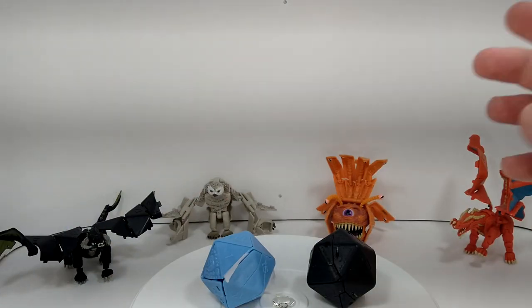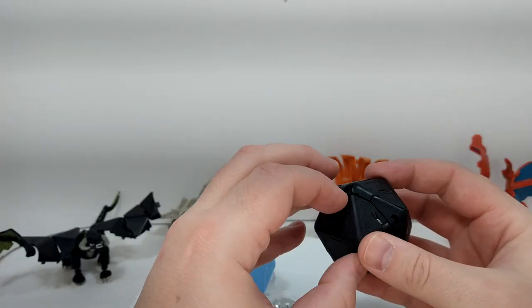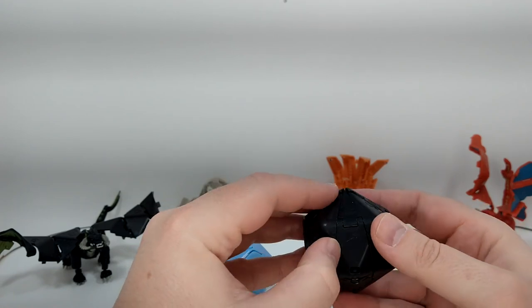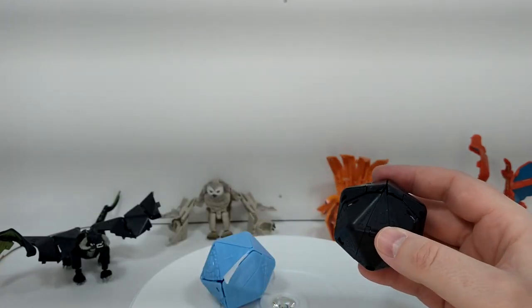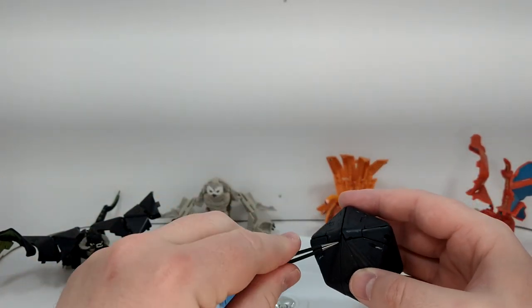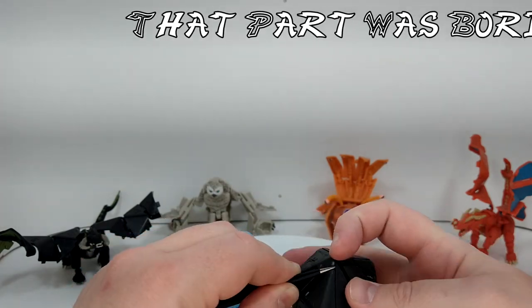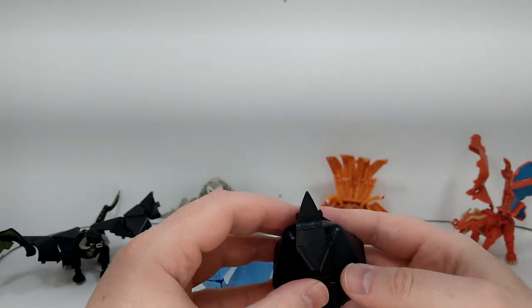Alright, so the instruction says start with number 13 and unclip that, or unfold that. I need a place to pry, and that's going to be hard to do. This is why you don't do transformation on camera.